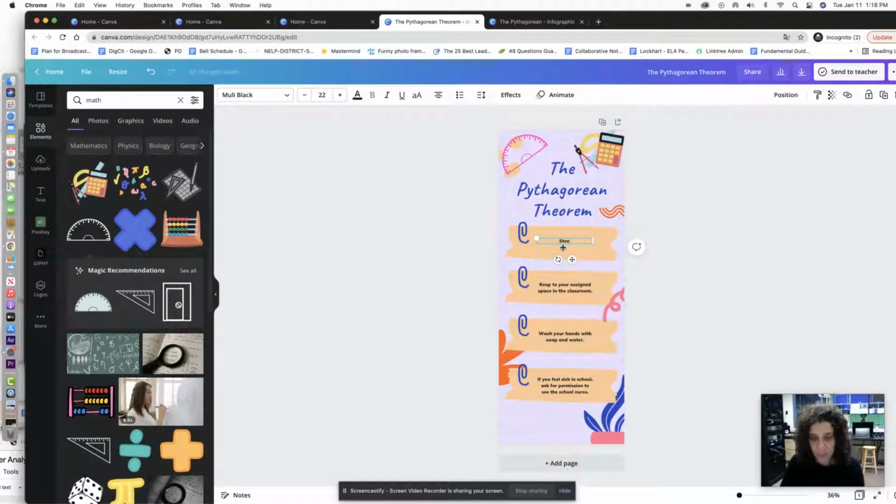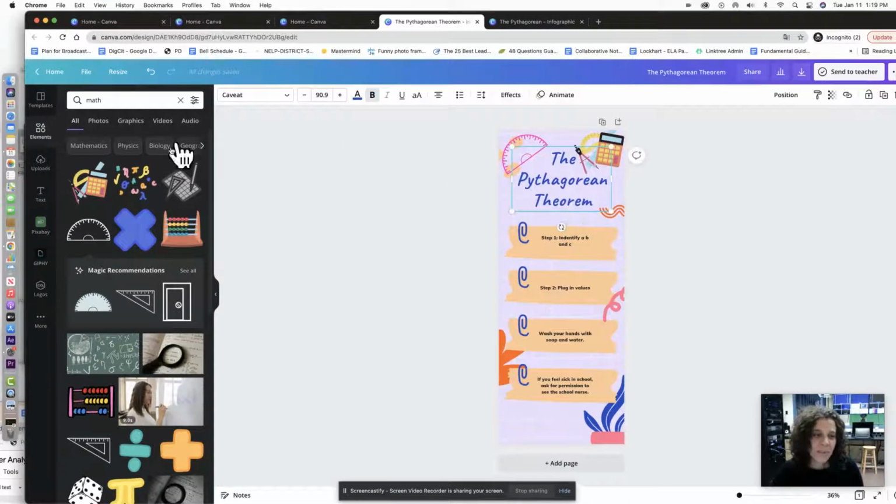So I have Pythagorean theorem here, and now I have to put my steps in here. So I'm going to say step 1, identify A, B, and C, right? Then step 2, plug in values. So I still don't even know what the Pythagorean theorem is yet. So I'm noticing that I'm having a little bit of a problem because I don't know where to plug in my values. So I know I'm missing information.